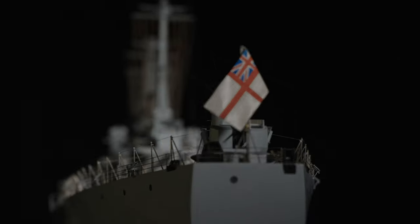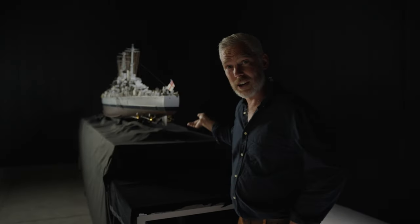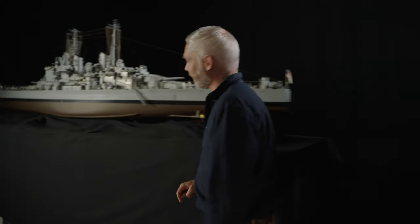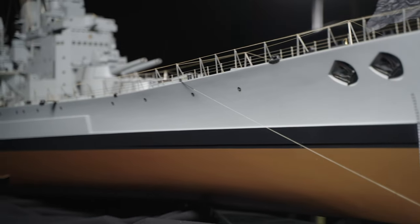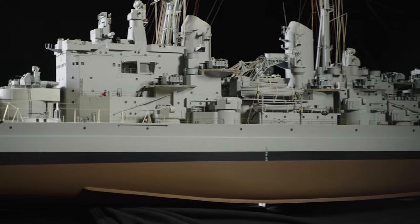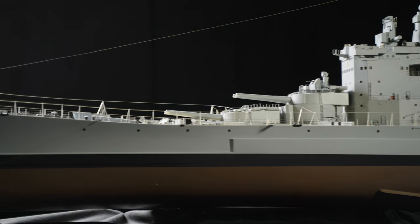I've brought the ambient light down and framed it — it almost looks like this vessel is floating. The two most distinctive design features of Vanguard were at the bow and at the stern. Here you can see the flat transom stern, which was adopted for the very first and only time on a British battleship, and it helped add to the speed of the vessel. The beautiful sweeping long lines are because all British battleships built after the First World War were restrained in their size by treaties — Washington in 1922 and London in 1930. When they built this one all that went out the window, so she was so much longer and wider than anything built before — a very stable gun platform and very, very fast.